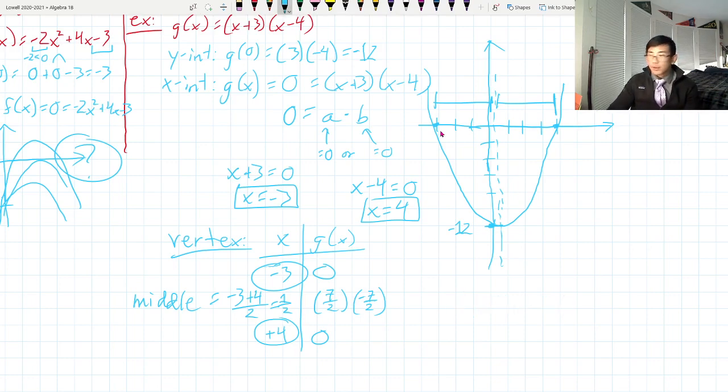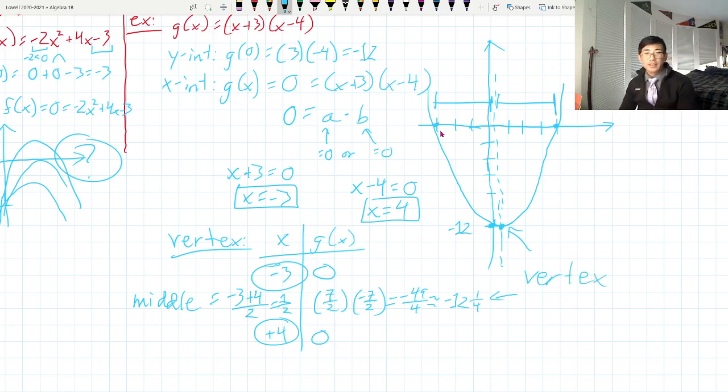And so this y value is actually going to be negative 49/4, which is about, where is that? That is exactly negative 12 1/4. Alright, so it's just a little bit below 12, which is right around there. And that's going to be our vertex.